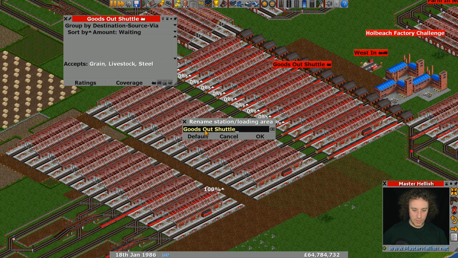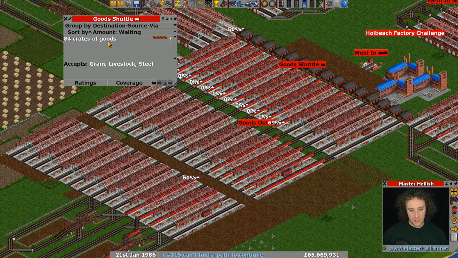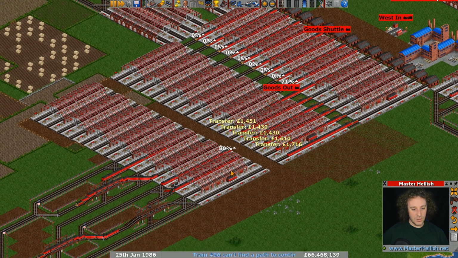There's the rename button now. So this is goods shuttle. You can see some of the trains near enough insta-loaded. And this is goods out. But we can just say that's goods out in and then goods out out.